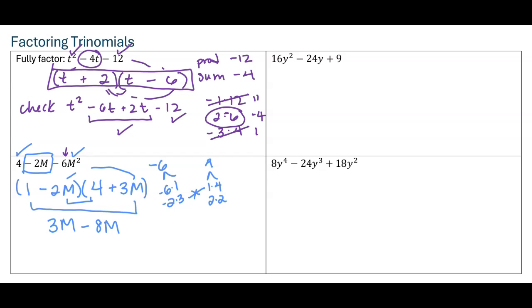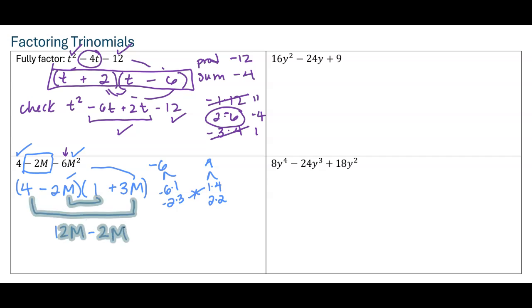We could try, I guess I may be getting a little ahead of myself. There's one more thing we could try. We could try switching the 4 and the 1. So now my outside inside is 3 times 4, 12m minus 2m. Not even close. I get 10m. It doesn't matter if I fix the sign there. That's not going to give me negative 2. So now I think it's fair for me to say 1 and 4 is no good.